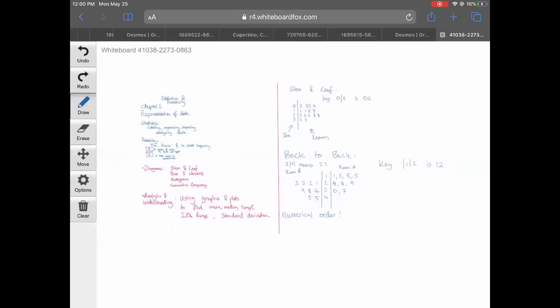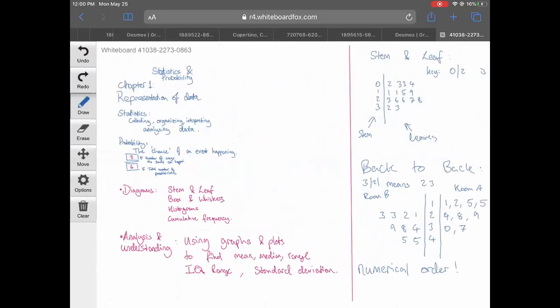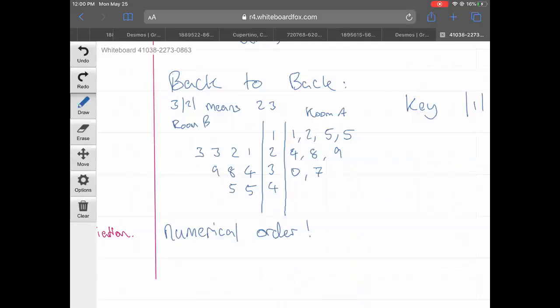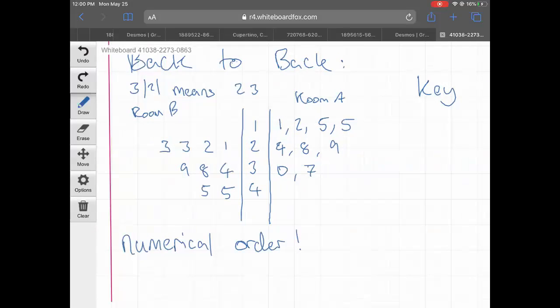So just to recap, statistics and probability, we're doing chapter 1, representing data. So here's some data, these are ages of people, we've just represented it, right? We used a stem and leaf diagram to represent the data of people's ages in 2 different rooms. And it's quite nice, we can compare, and we can see instantly people in room B are older. We could see pretty much instantly how many people are in each room. Maybe there'll be a lot of people in one room and only a few in the other room. You can see that straight away visually, just from looking at the diagram.